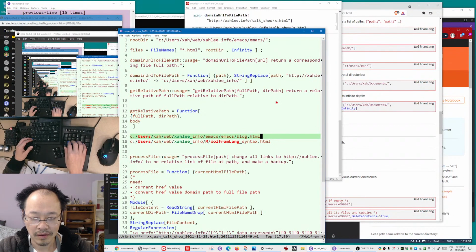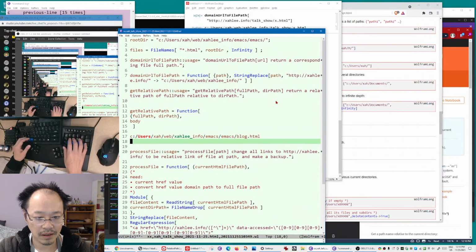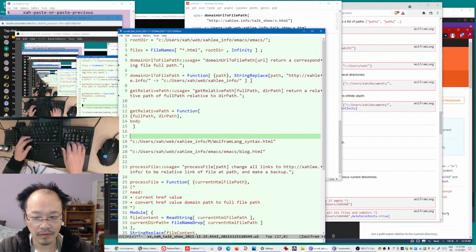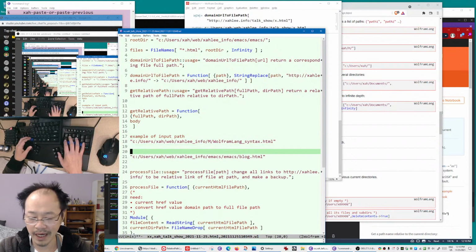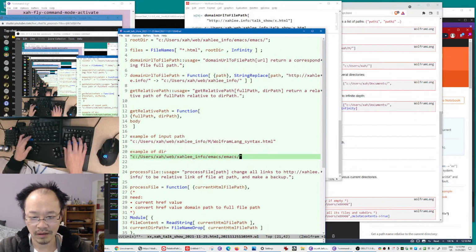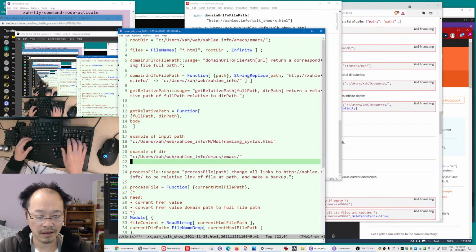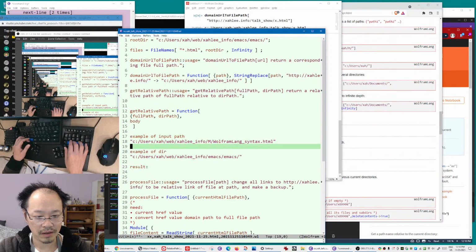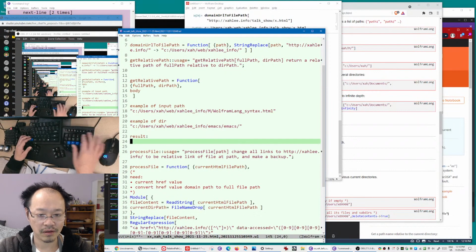Now, example of a path. Example of input path. Example of the path it is relative to. Let's see what the result should be.